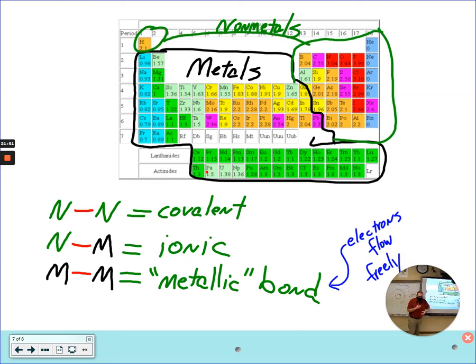Now, what do you know about metals? What's a very well-known property of metals? They are excellent conductors. This is why. Because the electrons flow very, very easily from atom to atom, that means energy can get very easily from atom to atom, whether that's electrical energy or heat energy. What's another property of metals? When you look at them, how can you tell it's a metal? They're shiny. It's the electrons flowing freely through them that gives them that shine. It all comes down to the electrons.